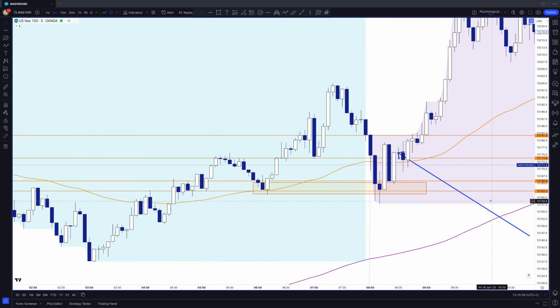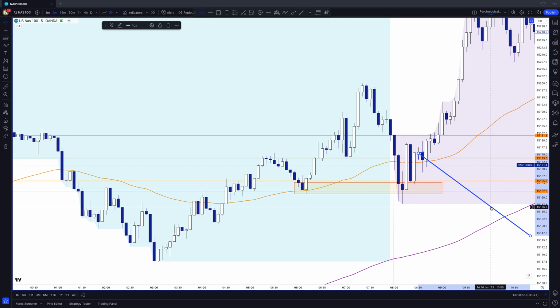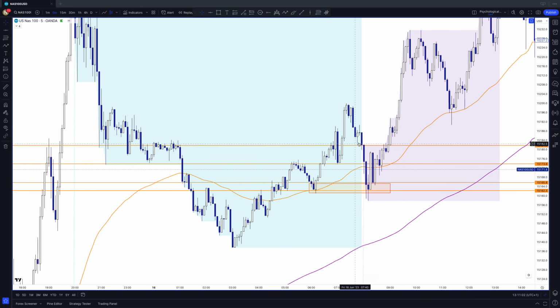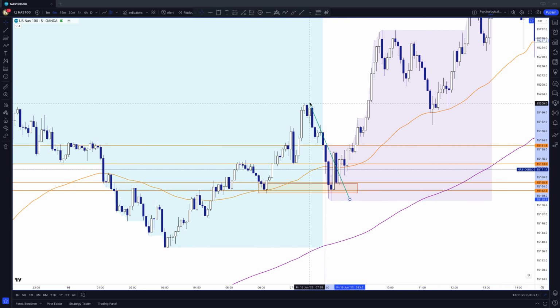And this is very, very interesting because we are in the direction of the 1 hour trend. We see this aggressive pullback to this key level, it cannot close, it fails to go below, it rejects aggressively twice, and in the process of doing that, it breaks our trend line. It breaks our trend line right here.